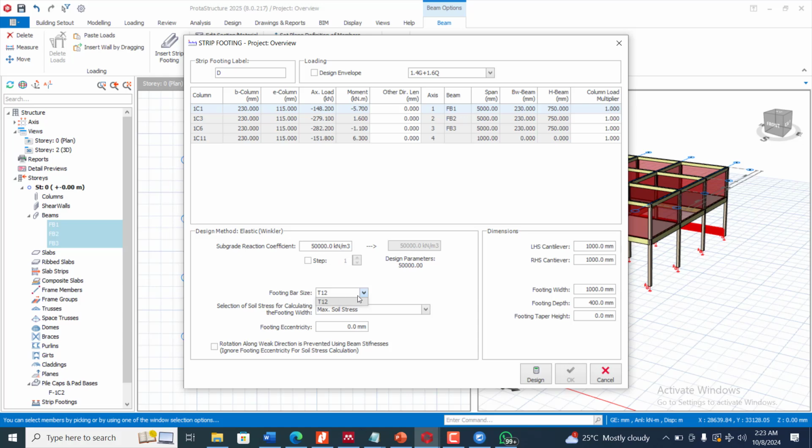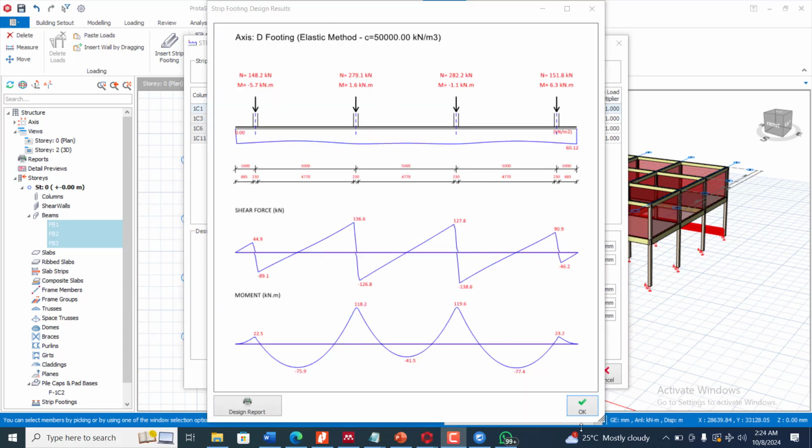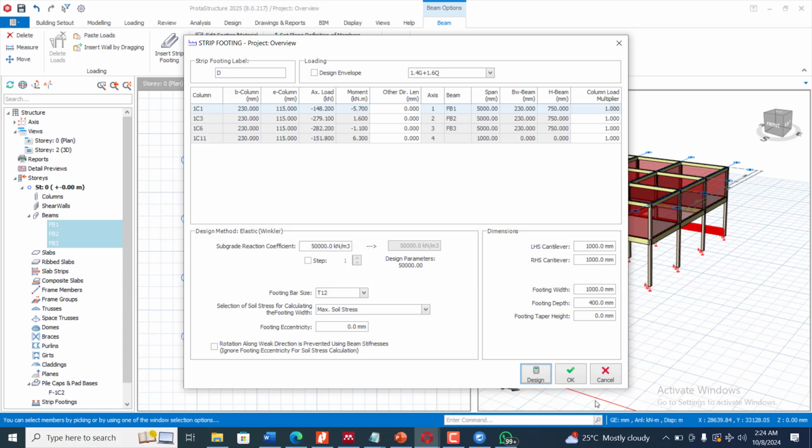You can see footing bar size, that's the reinforcement bar, right? The surcharge reaction coefficient. So you can just click on design for it to design this for you. Okay, I will just click on OK.